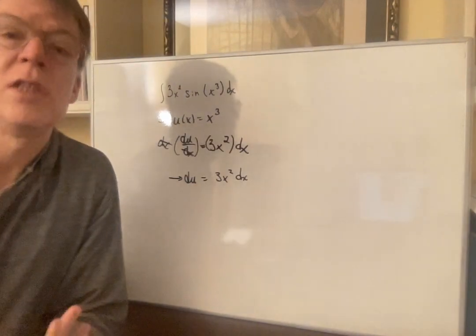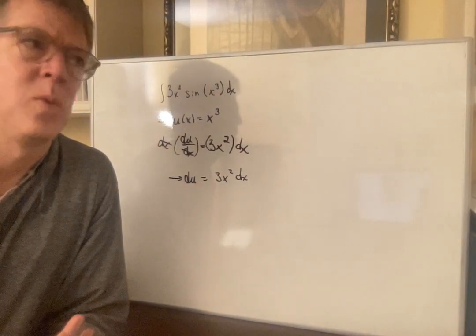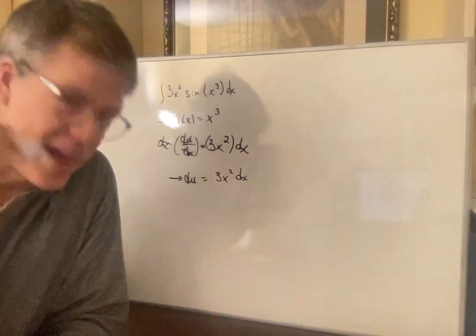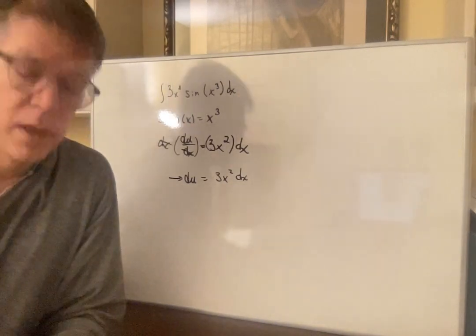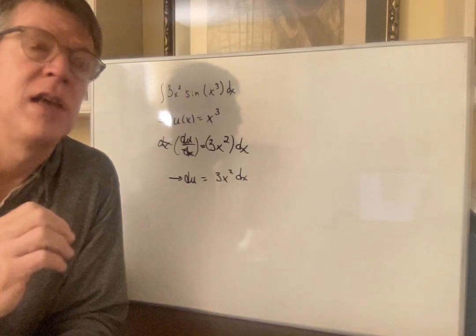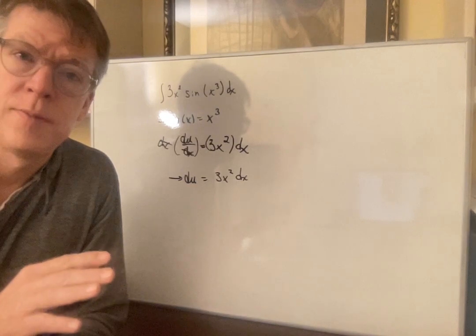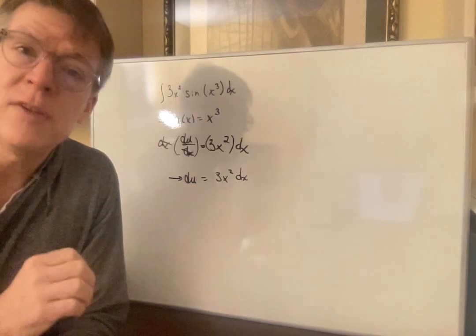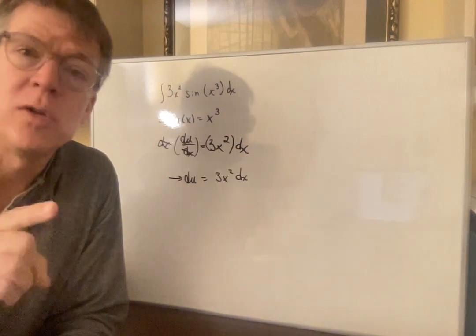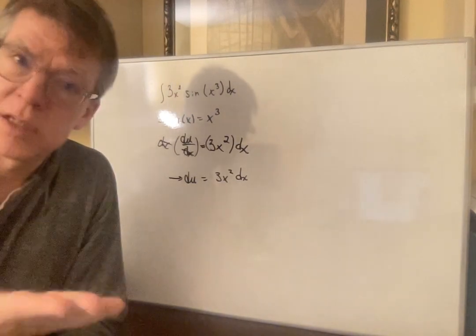Now, the question that you should be asking yourself is, how do you know what part of the function should be your u? That is the beautiful question to ask. Here it is. If you can see that one part of the function has its derivative in another part, then that is your u. Let's see how this plays out.